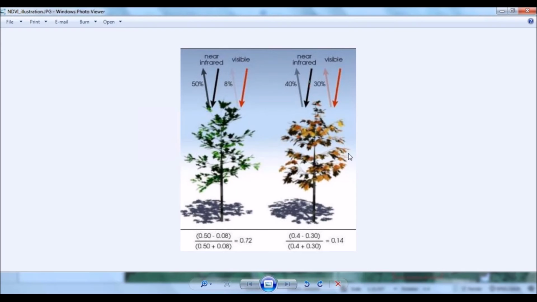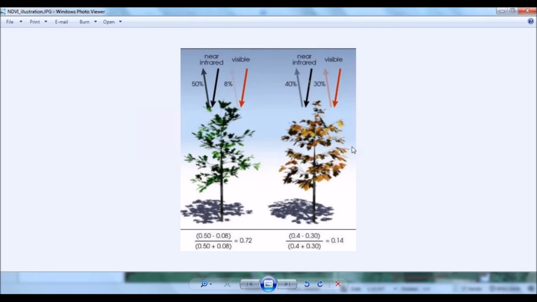However, as the seasons go on and the crop is near harvest, you can see the visible red is now reflecting back 30%, so a lot less than what it was when it was at the peak of its health. And likewise, near infrared is taking in more this time, so it's accelerating the decay of the structures within cell structures within the leaves or the plant.